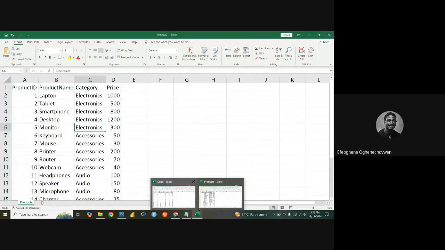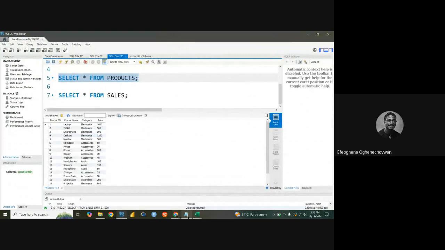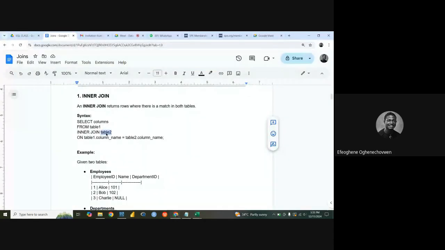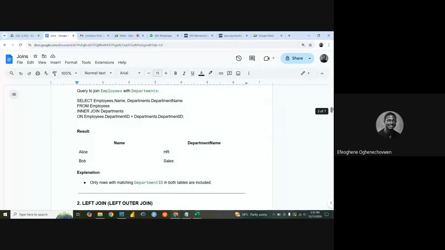So the syntax is usually this. From the main table to the other table you are joining, based on this key, based on this keyword here, join. All right. And let's take a look at the on or the inner join keyword, what it does.